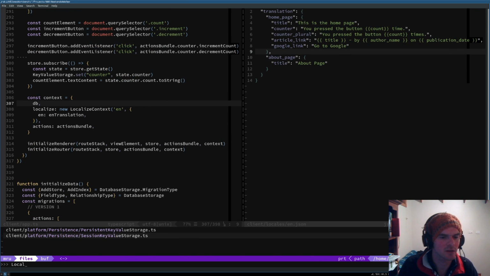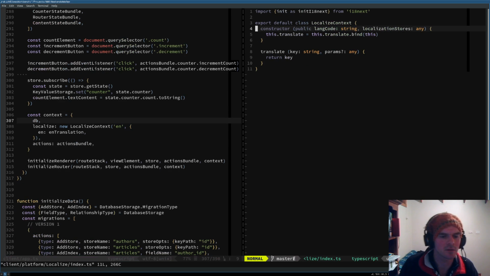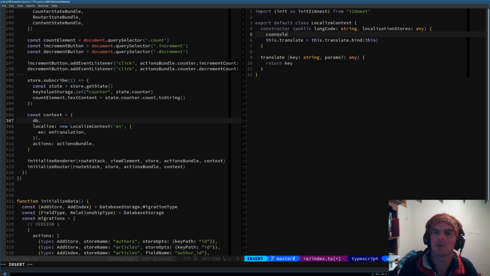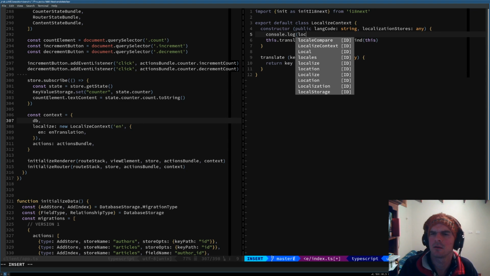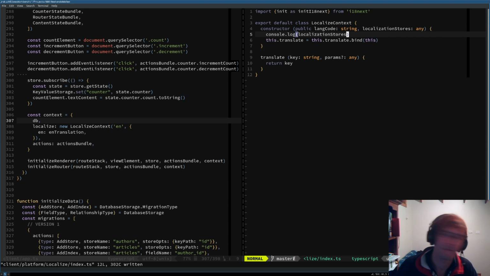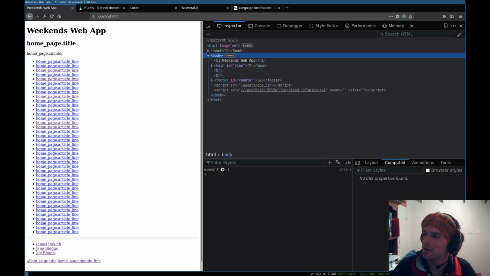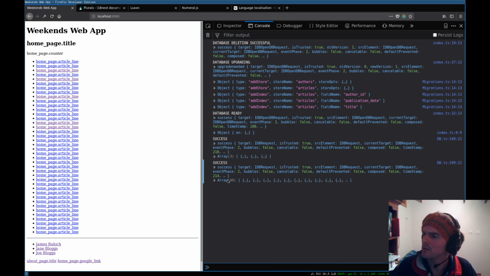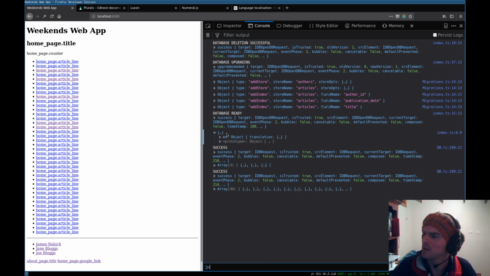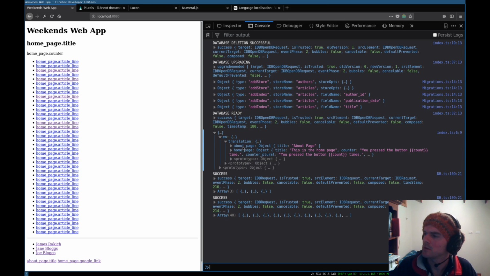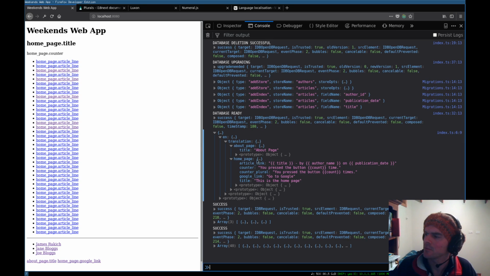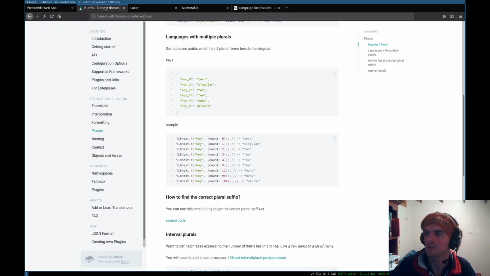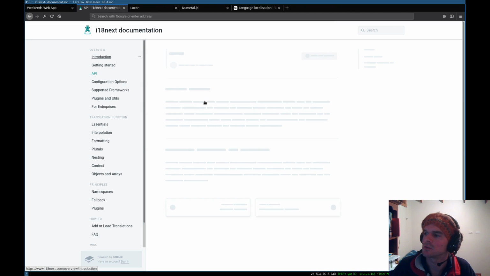So we had that translation file. Let's bring up our localized context and just make sure that those resources are coming in. So good old console log never lets us down, eh? Good old rock. And let's see here. That looks like about it to me. So you can see all of that, but we're not actually making use of it yet. So let's do just that.